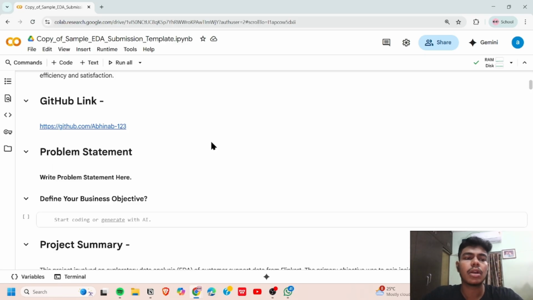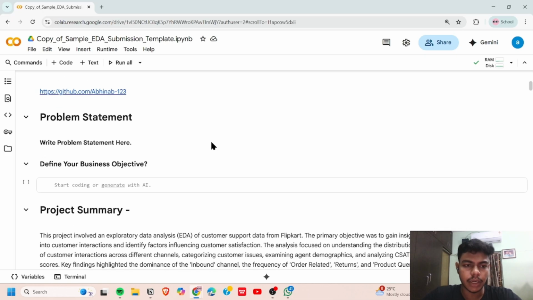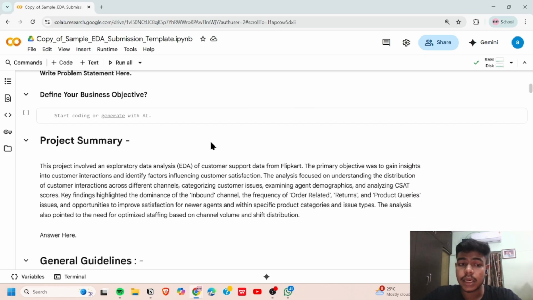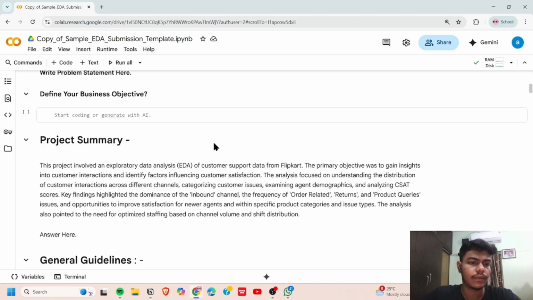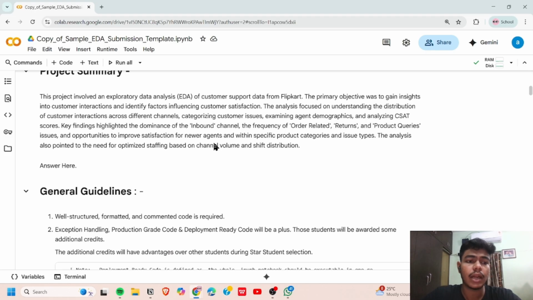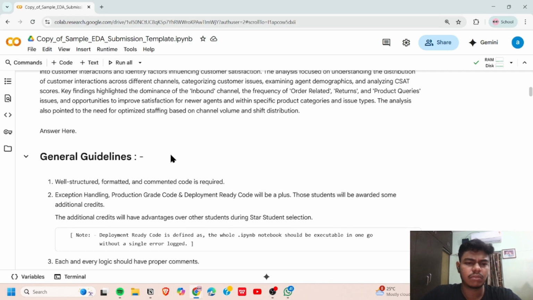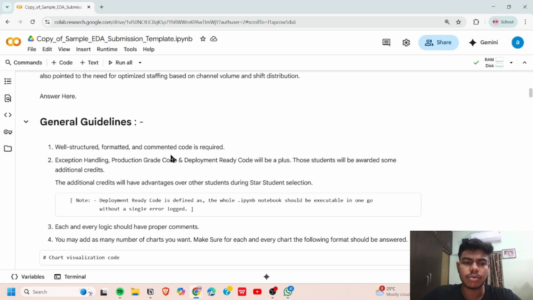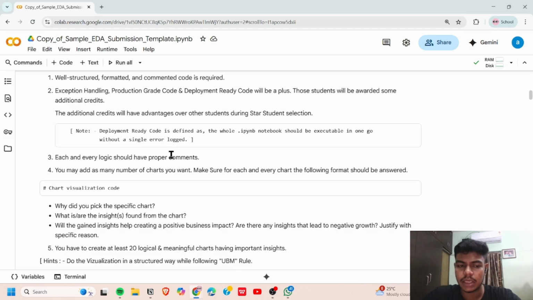The primary objective was to gain insight into customer interactions, identify key areas of concern and understand the factors influencing them, examining the distribution of customer interaction across different channels, categorizing customer issues, and understanding agent demographics like tenure and shift.